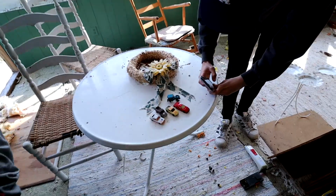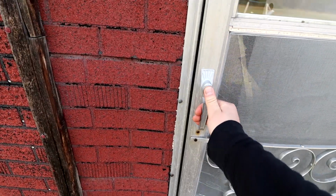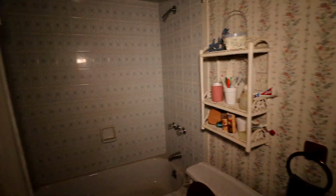Oh, look at that. That's cool. I wanted to make sure that I didn't really miss anything over here. Not quite sure that this goes anywhere. Probably just a washroom like I thought, but at least I didn't miss it, which is pretty cool. Everything is still perfectly in place, as if they never left. Wow, that's neat. Here goes to a little room. Not much going on in there.